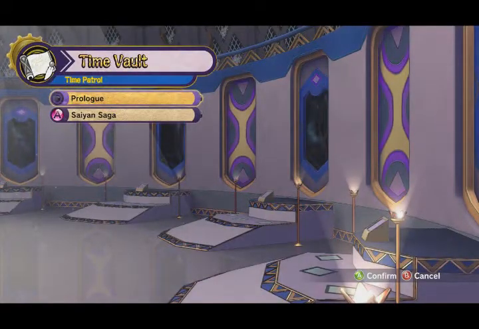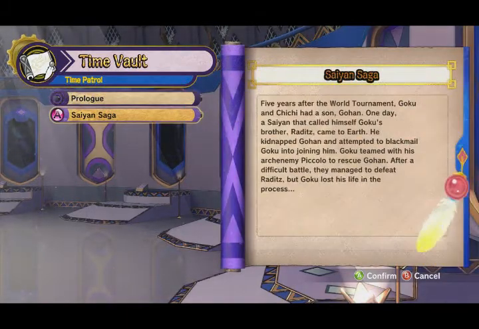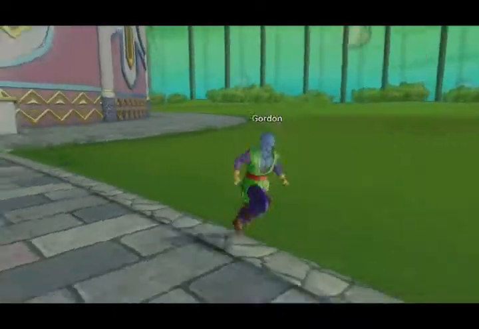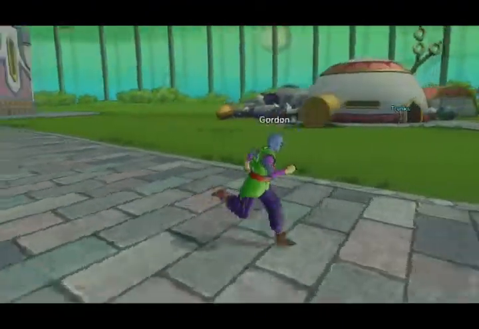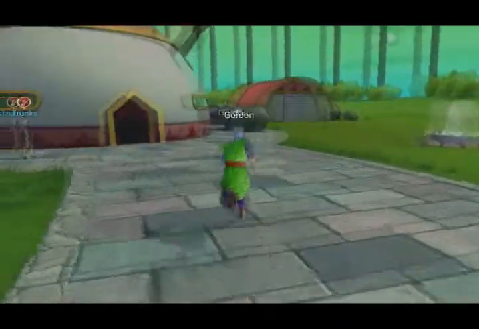Time Vault. Oh dear. Saiyan Saga, 5 years after the World Tournament, Goku and Chi-Chi had a son. Oh, that's so cool. This is where you replay stages. That's cool. You know, I think I might want to... What might I want to do? I want to end it off here, but I don't know if I should continue and do more recordings of this. I can replay through the game later.